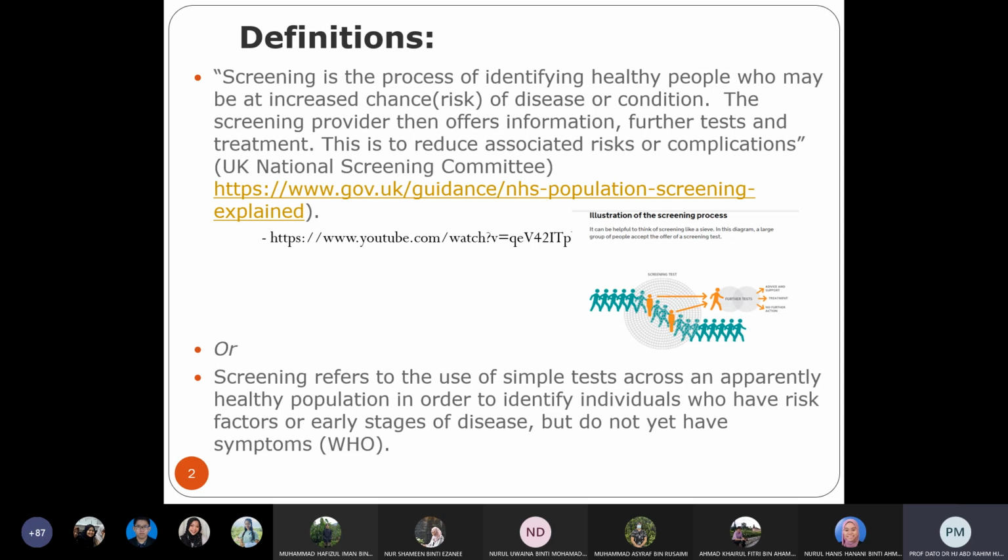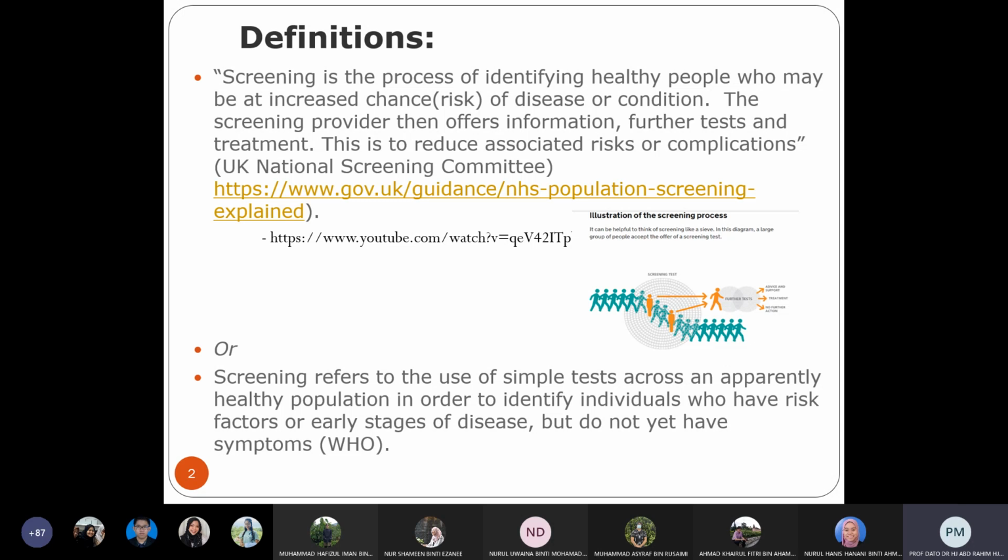Screening is just very random to all the population. And then if you have a positive, for example for blood pressure, there is a need to go to see a doctor to verify, because the screening done for your BP is actually done by an electronic gadget, the BP set, which is battery powered. So there can be a mistake there. That is the issue of screening.